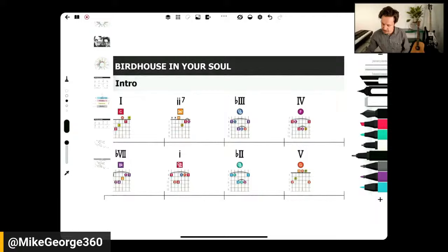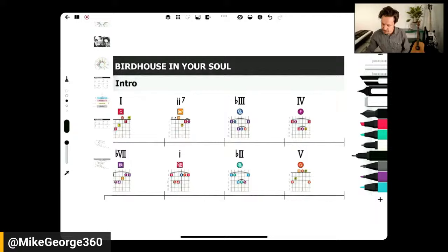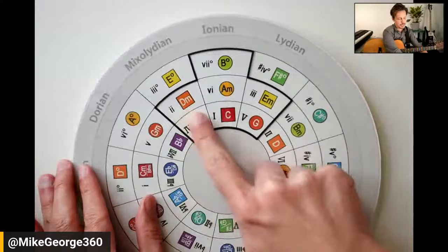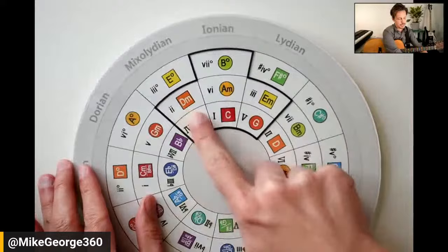Let's pull up just the chord progression itself and look at it in some different ways. It starts with the C major chord — I have the Roman numerals here to give context and show how these chords fit together. We're going to use the circle of fifths to dissect it even more. It starts on C major, then moves to B flat major, C minor, D flat major, G major. That's just wacky. Looking at the circle of fifths, we start with C major and move to D minor — a major one to a minor two chord.